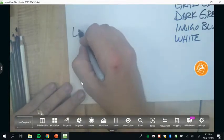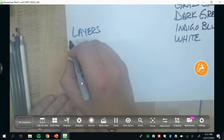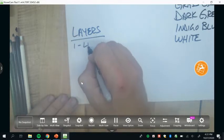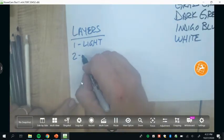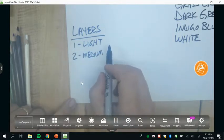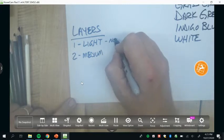All right, for our layers, first layer is going to be light. Our second layer is going to be medium. All right, the first layer is going to have no white. No white.